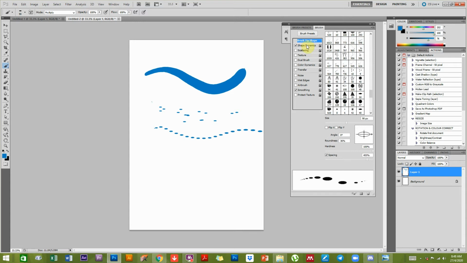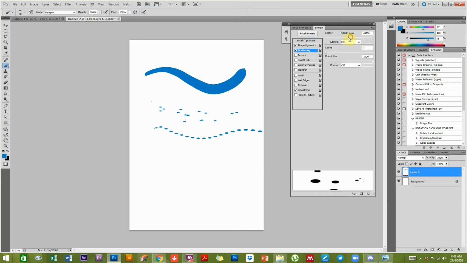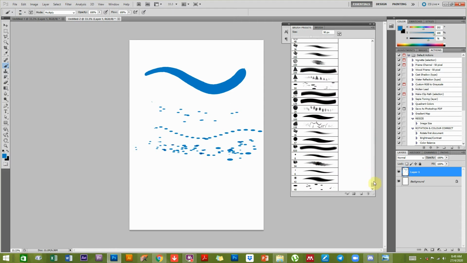What I'm going to do next is scatter it some more, activate the scattering, and what you get is something like this. So it looks like scattered spots all over. That's my brush right now. Okay, so that's how I got to create this custom brush. And all I do is go up here and save it as a new brush preset, and it ends up being part of my library over here.